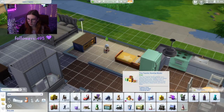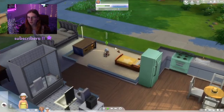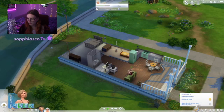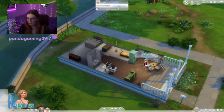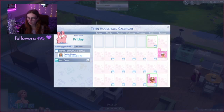Where's the blocks? Okay, cool. So we'll just put them there. That's good enough for me. What are your needs looking like? They're fine. Okay, what are your needs looking like? They're fine. Big happy family, become an adult. Wait, what does that say? Spend £1,000 on kids stuff. Wait, become an adult? Is she an adult? Oh no, young adult. I was like, what? Wait, when's her birthday? Why is her birthday so quick?